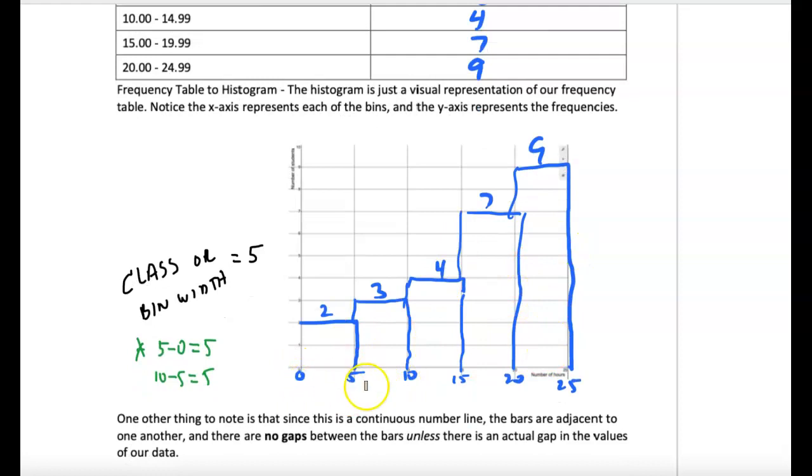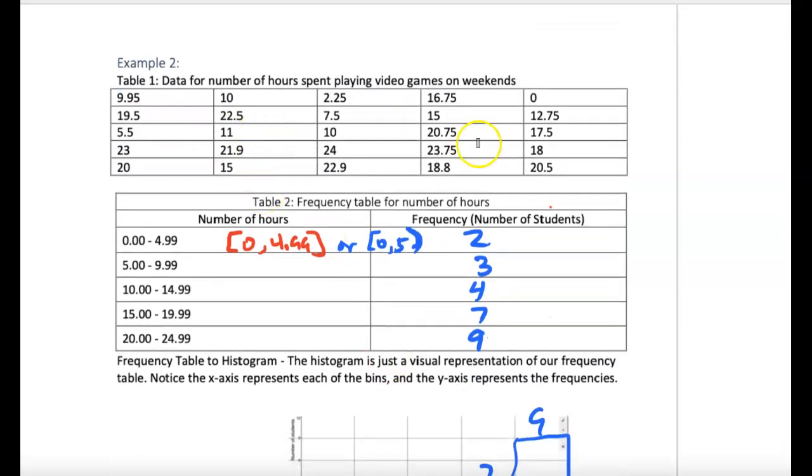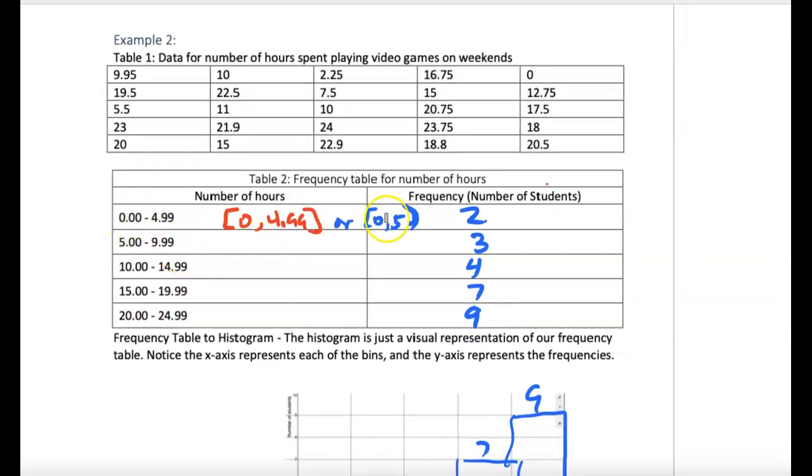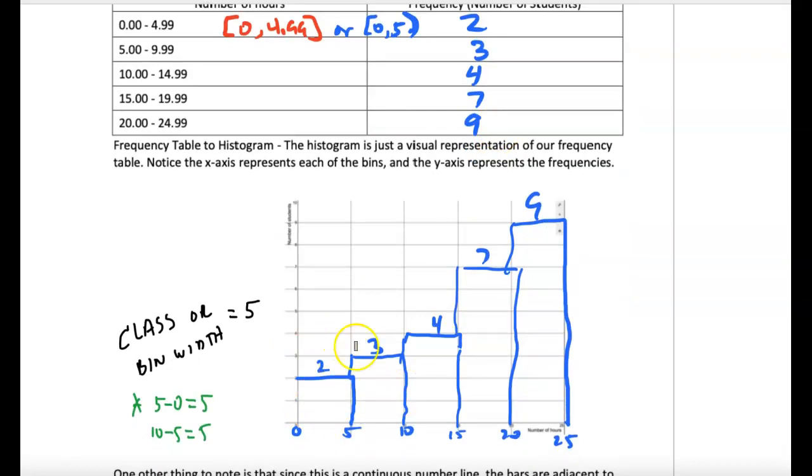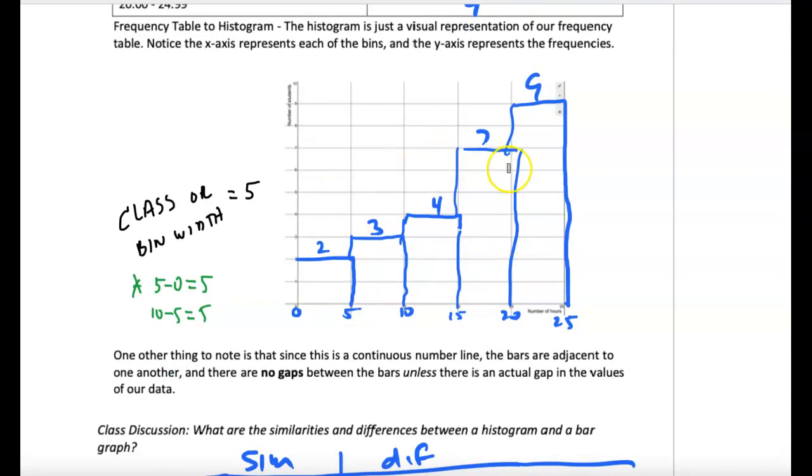It has class values though. So it has classes or bins. And you have these widths, what we had talked about previously. So here's an example. You have a distribution of the number of hours spent playing video games. You decide how you want to group those values. Here you have a bin with a 5 from 0 to 4.99. Here are two other ways to describe your classes or your bins. How many fit into that. And then you have your bars to represent the heights of each of those. And then we have a visual of your distribution.